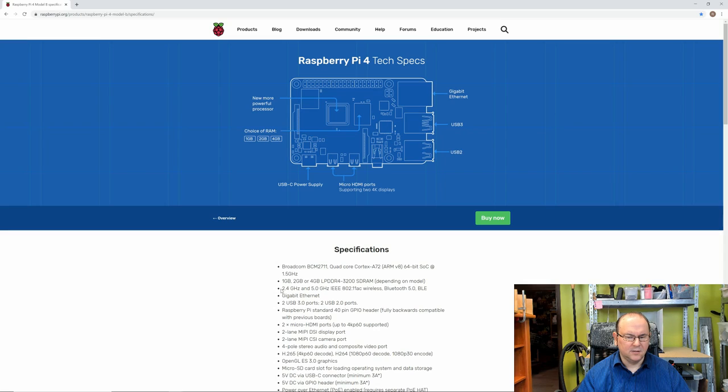and then it has dual band wireless integrated with also Bluetooth 5.0. Gigabit Ethernet port, which is there, and two USB 3.0 ports, and then a USB 2.0 port. This is common to all Raspberry Pi iterations. It has this connection header where you can connect in different things.